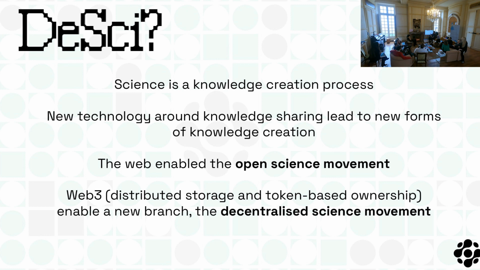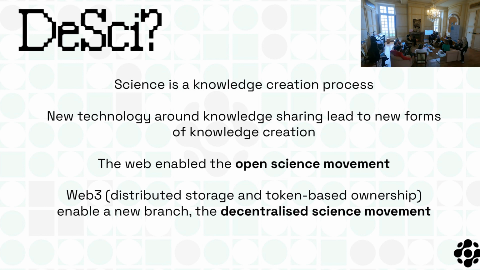Decentralized science. Okay, well, science is basically a knowledge creation process, and I guess scientists would say it's a formal knowledge creation process, a formal thinking process. And when we have new technology to communicate, so new information technology, historically it often leads to new forms in which knowledge is created. You can think about the printing press, and books can be printed at scale. Now the way that information is exchanged is also a different one. It's become gradually decentralized. So pre-Reformation, you had monasteries that would copy books. Post-Reformation, enabled by the printing press, the ability to transfer information was becoming more distributed and more accessible.